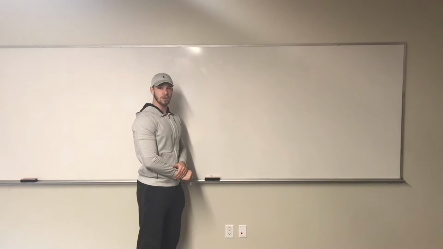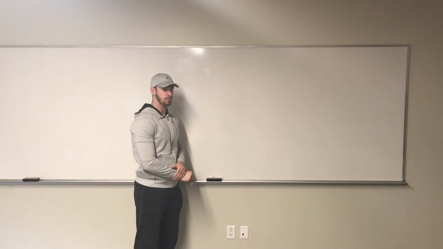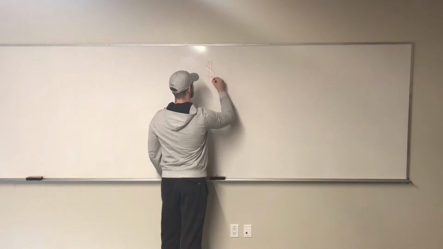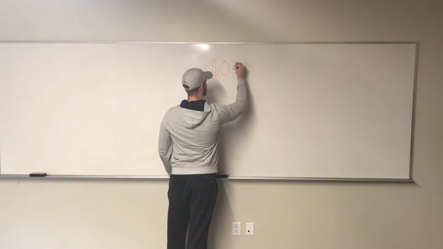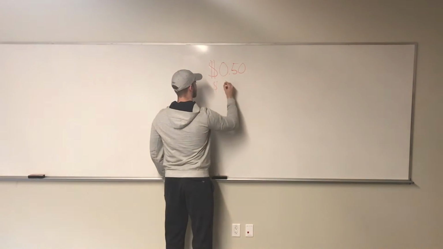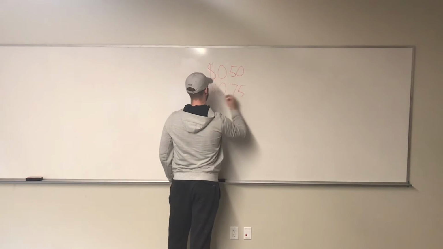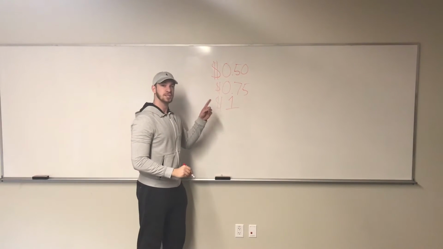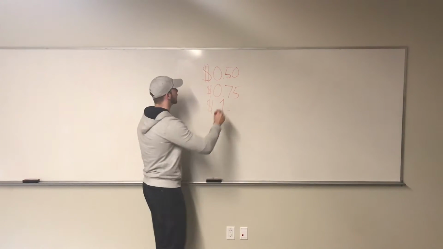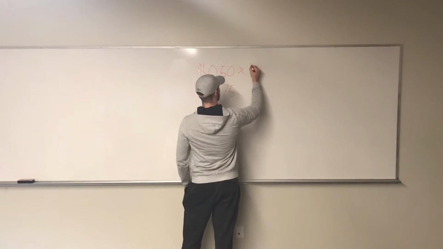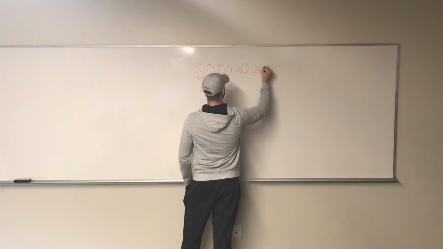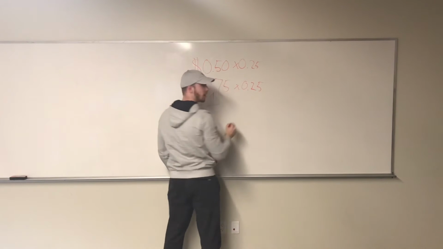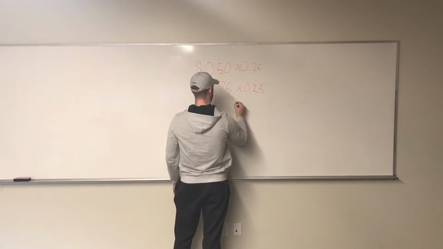So that last tooth fairy problem is kind of basic because there were only two possible outcomes. We're going to try it one more time with three possible outcomes. So now we're going to be trying it with 50 cents, 75 cents, and $1. Let's say that there is a 25% chance that we get 50 cents and a 25% chance that we get 75 cents, and then 50% chance that we get $1.